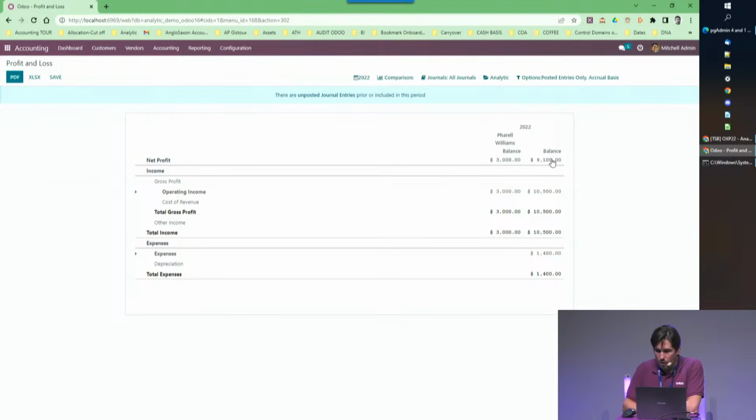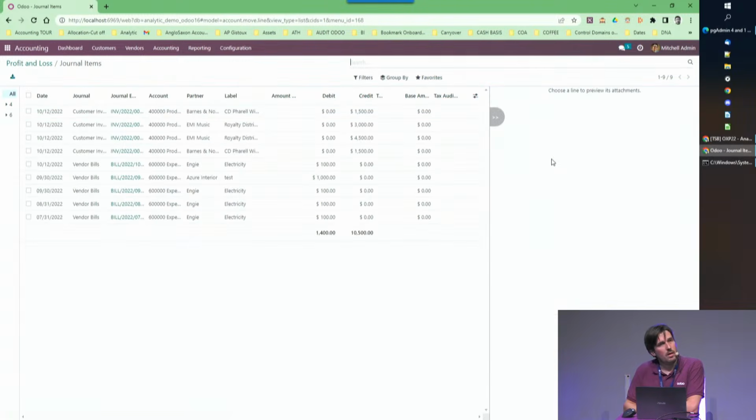So you can, of course, still audit your journal items. The last column is accounting, so the journal items in your accounting package. But if you call the analytic filters, we won't retrieve the journal items. We will retrieve the analytic items.